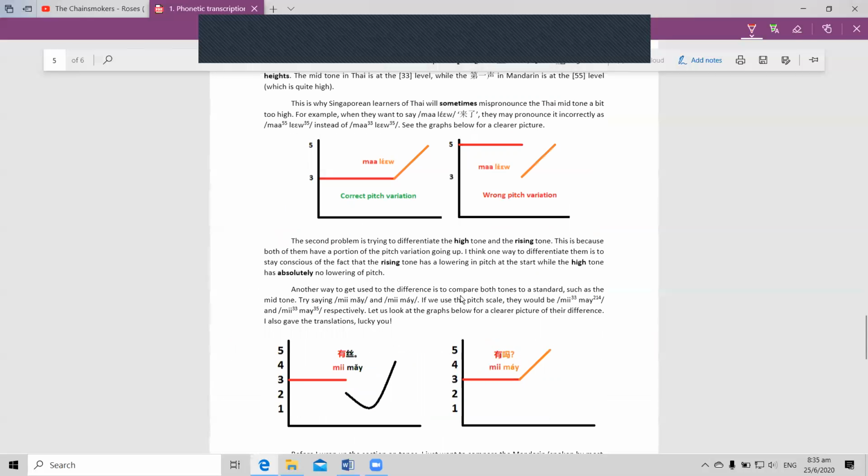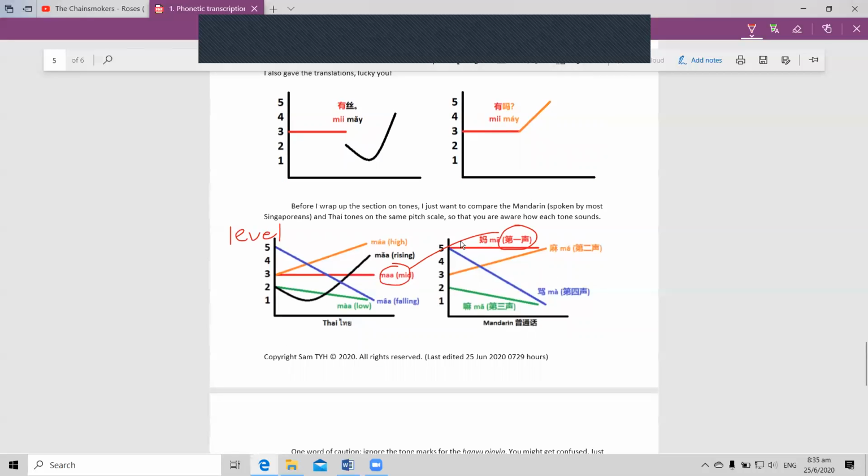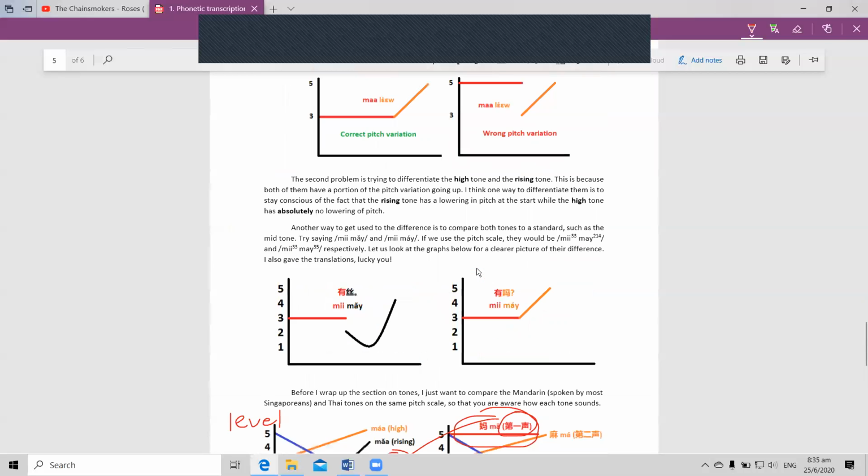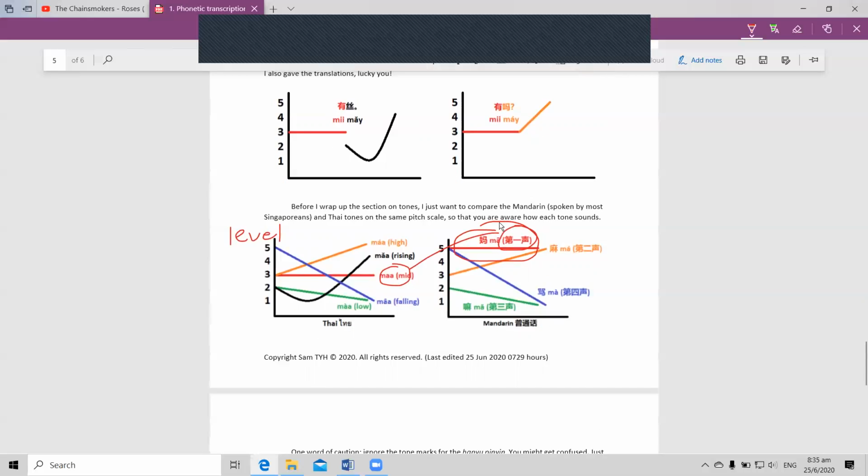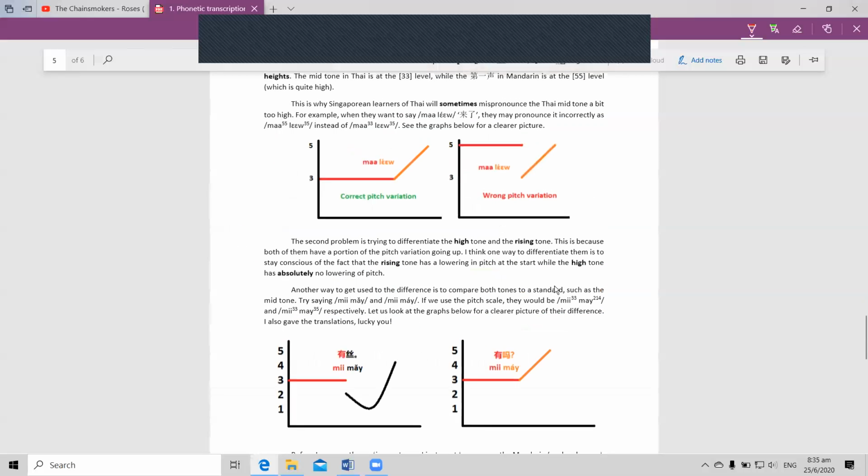This is one reason why this phenomenon occurs, where the linguistic knowledge that we have about a particular language interferes with the learning and acquisition of the pronunciation or grammar of another language. In linguistics, it's called interference. So our knowledge of Mandarin tones interferes with our learning of the Thai tones.